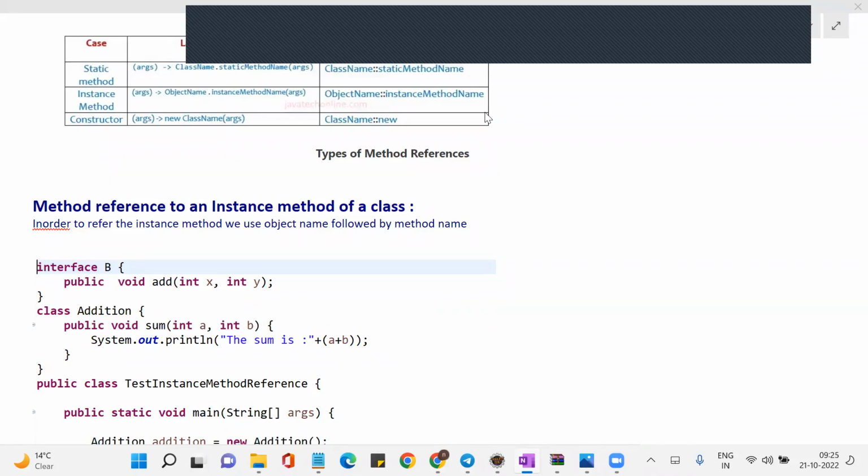Yeah, fine. Because that is useful, even if you crack the interview. See, getting the job is easy, but staying in the job for a longer time is very difficult. So you need to know how to work, how to write the code. Every time, even Google will give you the code, but you need to optimize the code according to your needs. So that's where the complexity comes into the picture.